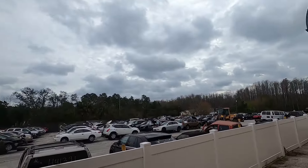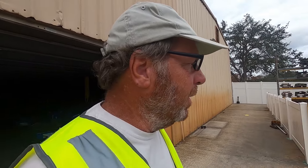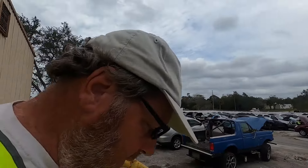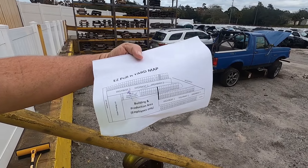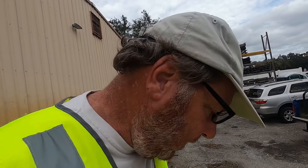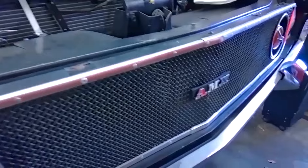Hey guys, we haven't done this in a while, so here we are at a new yard. It's called Pasco You-Pull-It. We're gonna go out here and check out what they have. I actually wanted to see if I could get some rims for my Nissan truck — they said they didn't have any. They have wheelbarrows you can use to get what you want, and they give you a map, which I've never seen before at any junkyard. This is Pasco Easy-Pull-It in Hudson, Florida on Route 19, and they give you vests to wear while you're here. Welcome to another episode of Junkyards and Barn Finds with Sean — and I'm Sean.